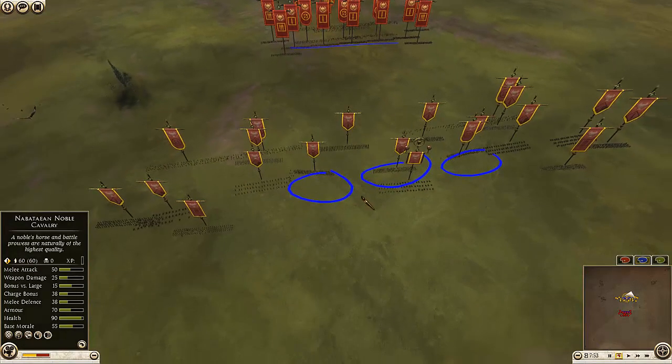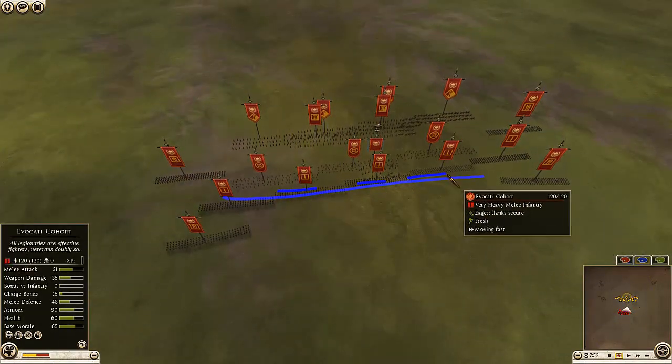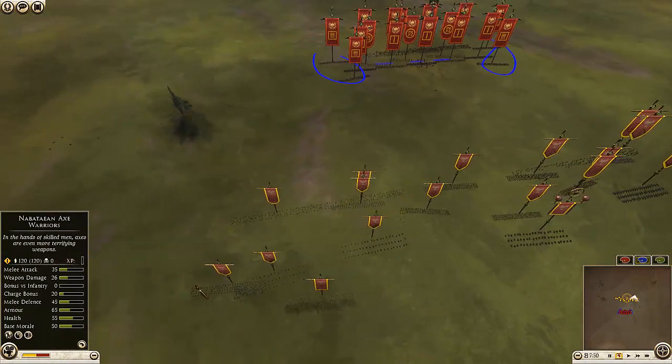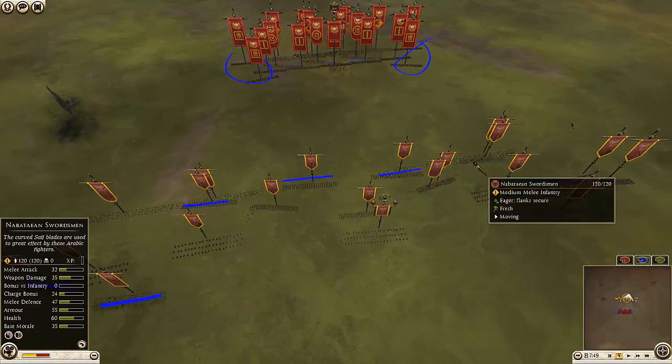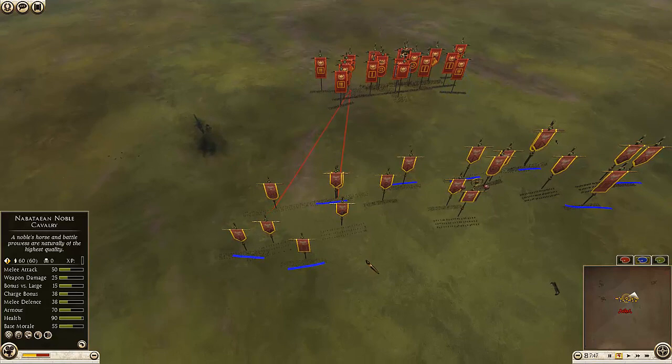Because even if my pikes, let's say, get perfect engagements and are blocking out 3 of his swords, he still has 6 melee units against my 1, 2, 3, 4, 5, 6, 7, 8, with the quality advantage by far. So, yeah.